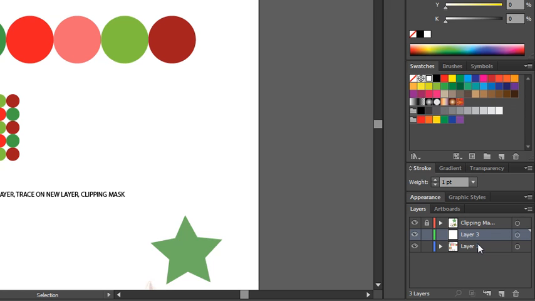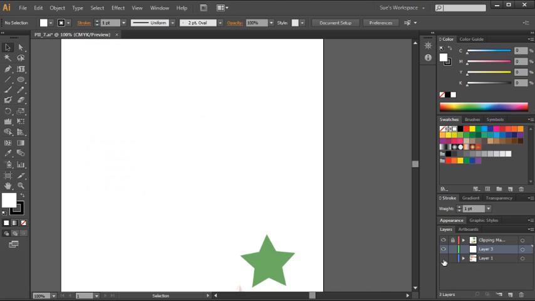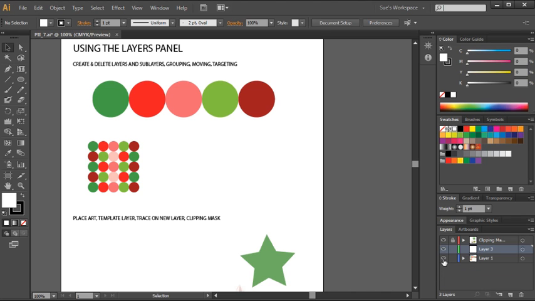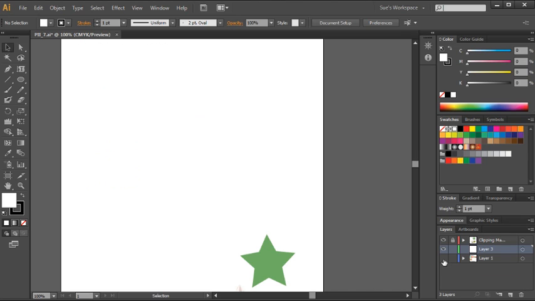A layer that doesn't have any information on it will not have a little triangle, so this area will be completely blank. But a layer that does have contents will show you the triangle, and the triangle is an expand collapse button that toggles the layer open and close. Before we show you what's on Layer 1, let's take a look at these other columns. The first column is for the visibility of the particular layer. And you can see by clicking on that layer, everything that's on Layer 1 is hidden from view.